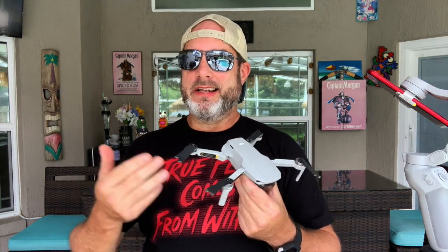Number two: OcuSync 2.0. What's OcuSync? We've talked about it before. OcuSync is the link between your aircraft and your controller — it keeps them talking to each other. The Mini 1 uses a version of Wi-Fi, and all these connections are basically different versions of Wi-Fi. The version this had was very good and very reliable, but it could be subject to some interference if you're flying in a city with a lot of Wi-Fi network traffic, or near power lines or a congested area where the airwaves have really heavy traffic.